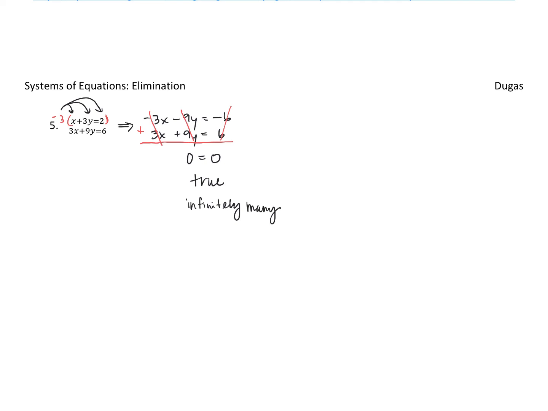One is a scaled up version of the other. So in other words, the bottom one is 3 times the top, right? If you multiply the top equation by 3, you would get the second equation. So since this is actually the same line, when you graph it, infinitely many points satisfy both equations. All of the ordered pairs on the line satisfy both. So this one would have infinitely many solutions.